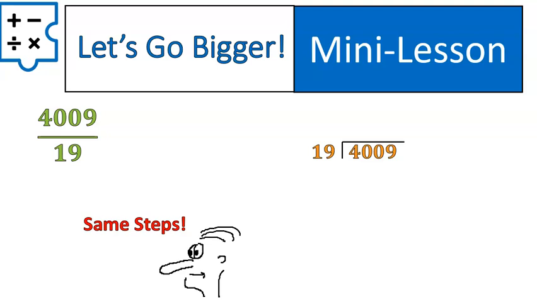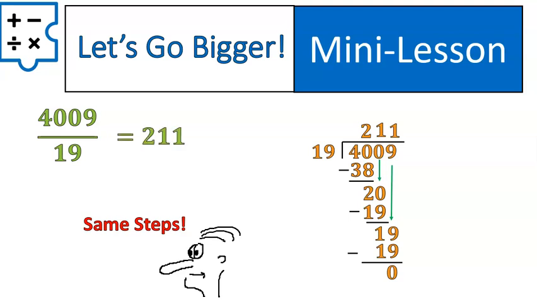Same exact steps. Just a little bit of a bigger number. Let's try it out. With this one, we actually have a couple more steps. Because, 19 goes into 40 two times. We'll multiply. 19 times 2 is 38. Subtract. Bring down the 0. How many times does 19 go into 20? One time. 1 times 19 is 19. Then we're going to subtract. Gives us 1. We bring that one down. Then there's another one. Which leaves us with 0. The reason this one was a little more complex, other than the fact that my animation timing was a little bit off, was that you noticed there are three numbers on the top there. So, we had to do three separate steps. The 2, the 1, and the 1. So, the numbers were still 4 digit divided by 2 digit. But, our answer is going to be 3 digits long.